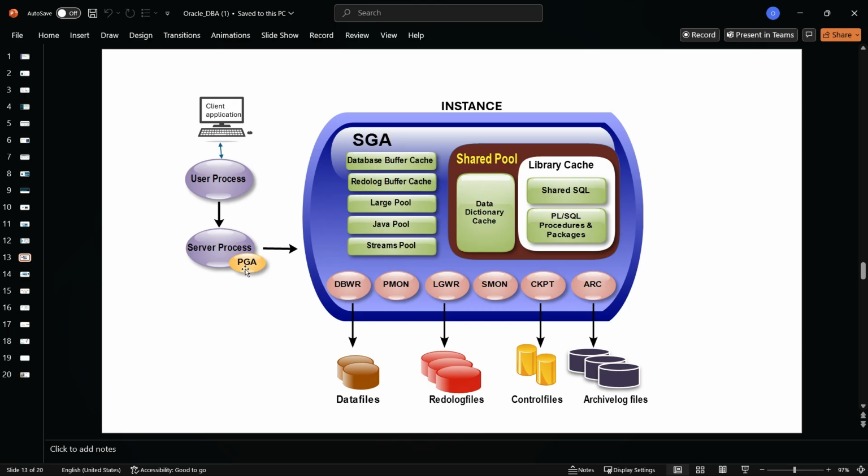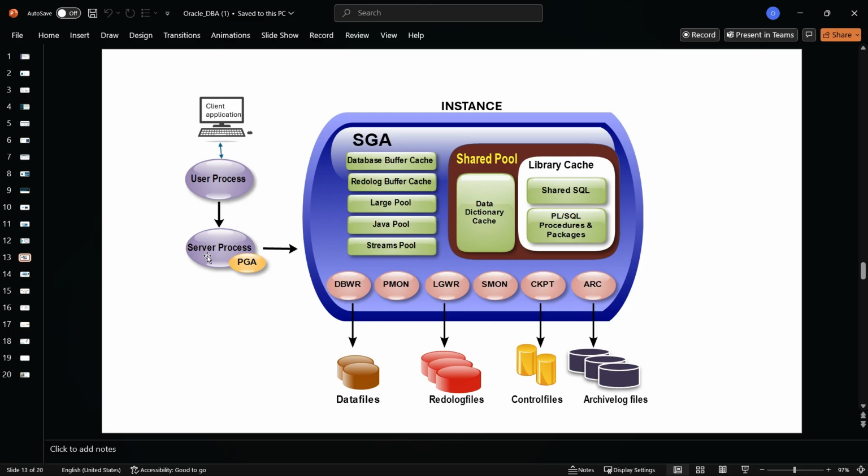This program global area will be allocated to the server process to hold session details, like who's connecting, which user is connecting, what is his information. All this will be stored here in this PGA. Once the session is ended, the PGA again will be cleared.